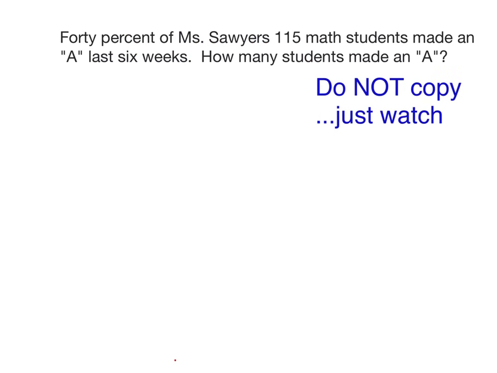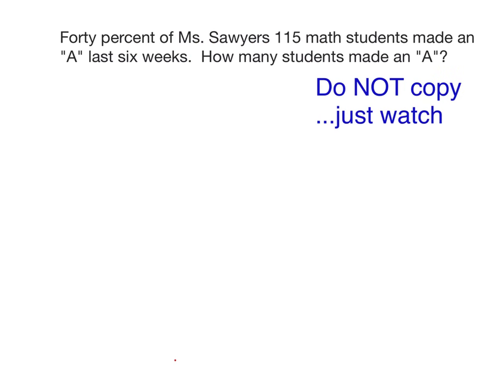Okay, 40% of my 115 students made an A last 6 weeks. How many students then made an A? If you notice, this has nothing to do with discount, sale price, and all that. So this is a part over whole equals percent over 100. Same thing we practiced yesterday. So we're going to fill it in. We do know the 40% out of 100.